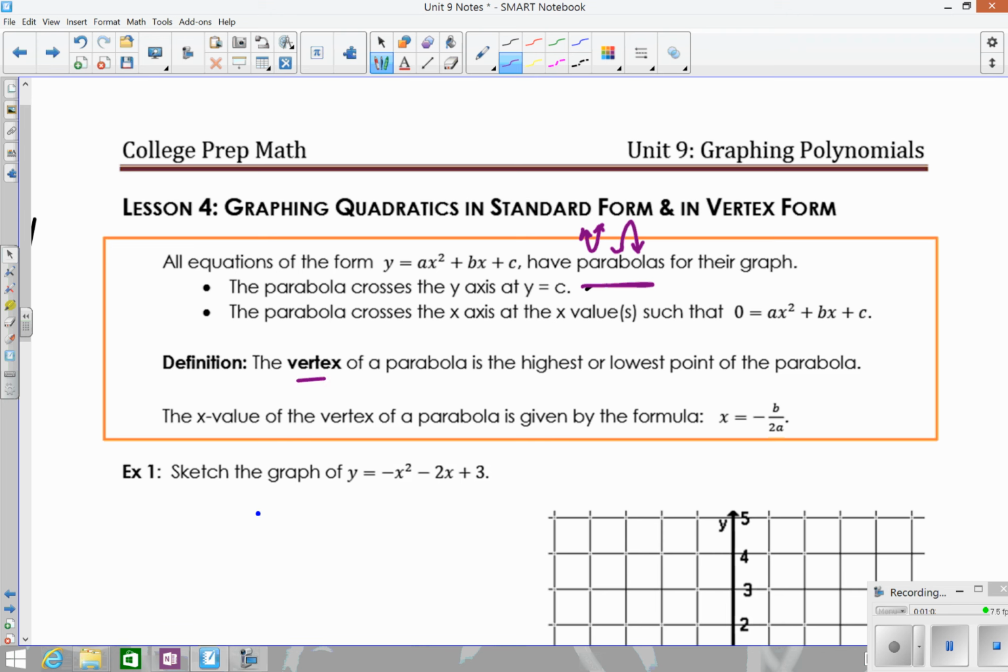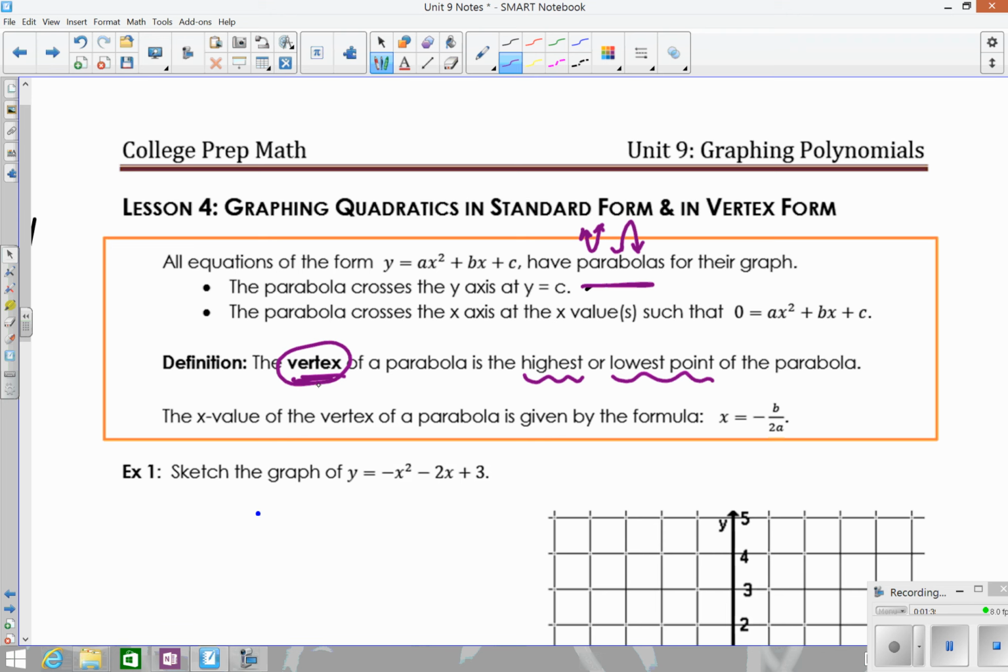The vertex is either going to be the highest or the lowest point, and that's something we're going to focus on when we graph parabolas, because the vertex is really what makes a parabola symmetric. It's basically what you could fold. If you imagine drawing a line through the vertex, it's what you can fold along so that your parabola is symmetric. So the vertex is the turning point. It's where that symmetry really occurs. We're going to really focus on that when we do quadratics, but we won't really focus on it when we look at sketching polynomials.